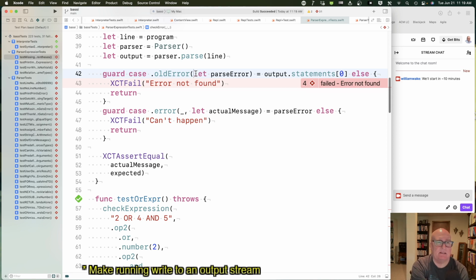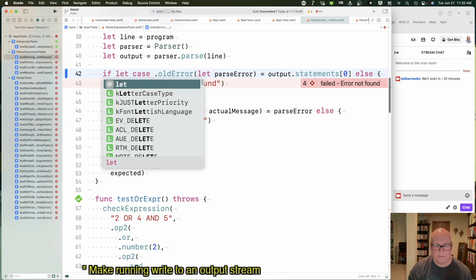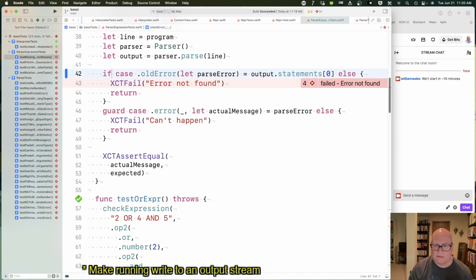Okay, I guess this is saying we found an actual error now. I think, is it if case? If case?